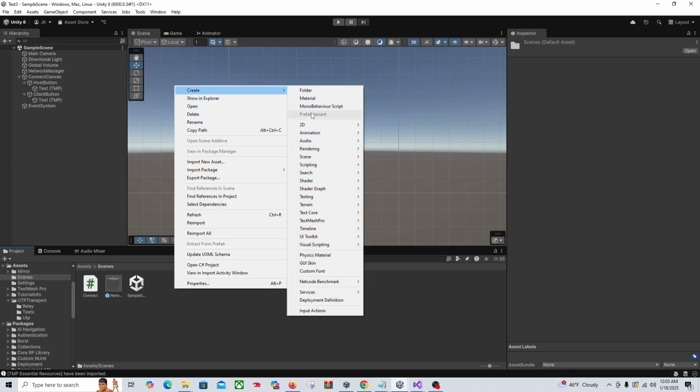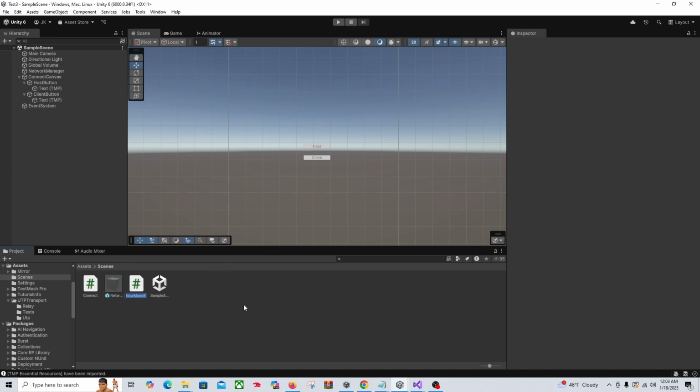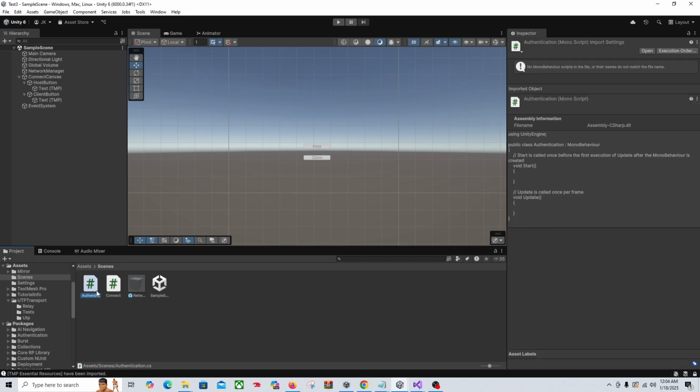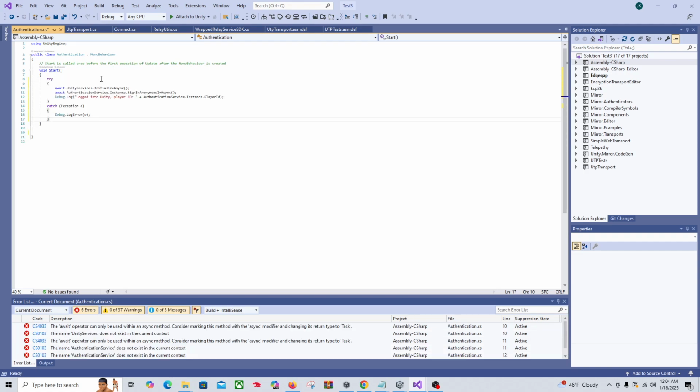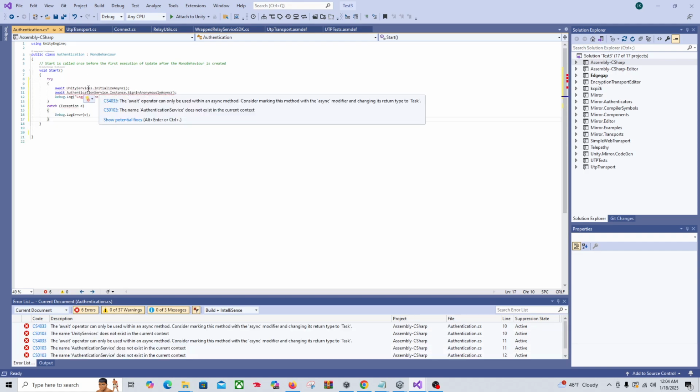So now let me come over to my scenes where I've got all my garbage at, and I'm just going to create a new MonoBehaviour script. I'm going to call this authentication. Okay. Hope I spelled that right. Let's see. Okay, authentication. Okay, it looks right. Okay, so just get rid of this, and we can just use our start function. We'll tap that in there, and you'll see it's going to give me a whole bunch of stuff that, hey, we don't have references to that.